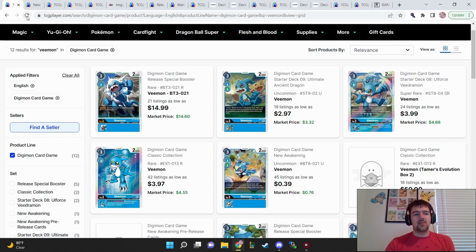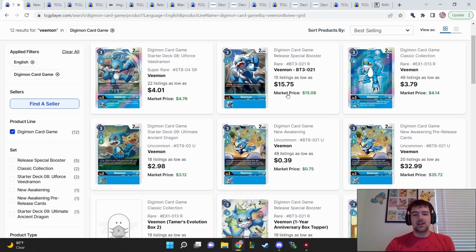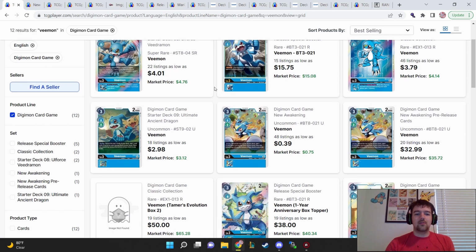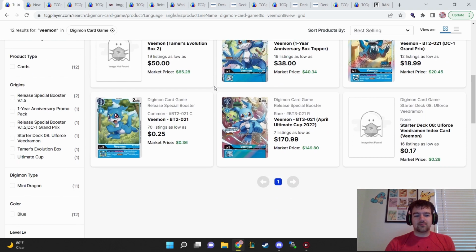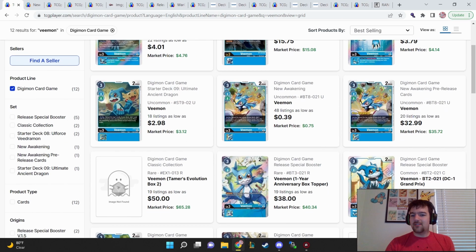And I talk about Vmons a lot. Vmon is a big staple card this format. Jamming Vs are up to $16 a piece. EX1 Vs are $4 a piece. Starter Vs, $4 a piece. And those are like your most played ones aside from the commons and the starter deck ones. Oh, hey, look, they finally got the picture for the pre-release one here. $33. It's a very fair scoop compared to what other high-dollar PR cards were.